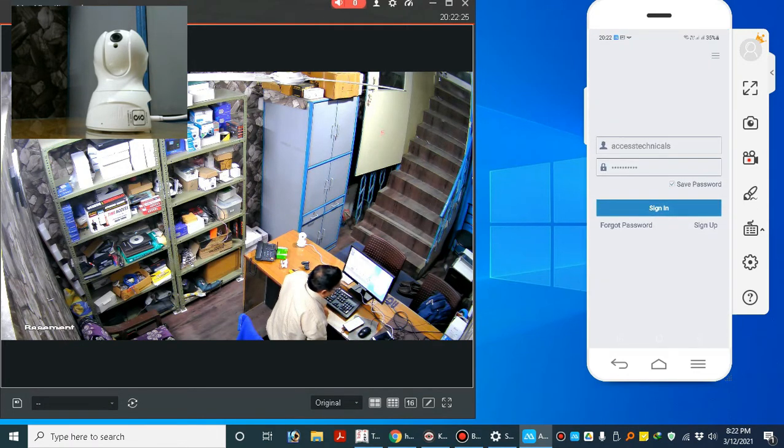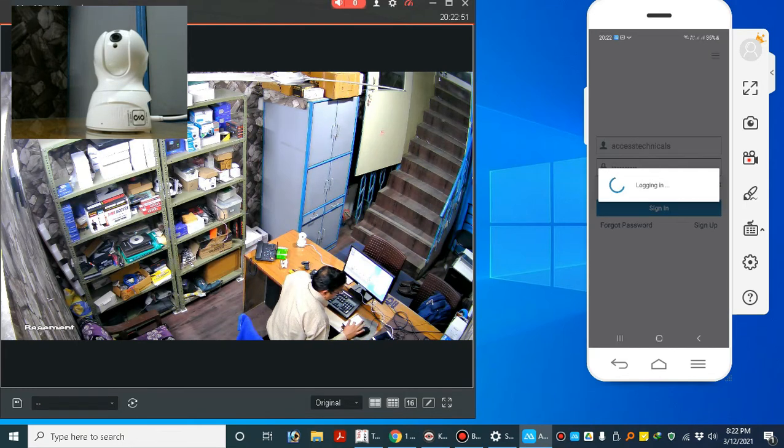So this is the main screen. I need to make an account over there so that I can add all the devices which I have installed, and watch them in my software. You can add as many devices as you want at the same time using the same user ID and password. You can also have different user IDs and passwords for different logins and devices. So I have logged in.